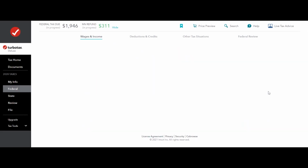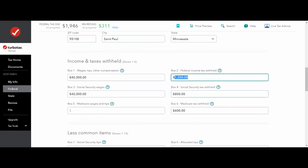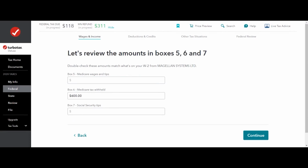So if you actually look, depending on how you elected to pay taxes throughout the year, and that's done on the W-4, which is a different form showing how you want to take taxes out of your paycheck, you can see that if I had elected to take out more of my paycheck throughout the year in each paycheck, let's say I took out $3,000 during the year instead, and then I hit continue, that number changes right here. I'm not saying fudge your numbers, but I'm just telling you, depending on how you elected things throughout the year, this is what happens. This is how it benefits or takes away from your refund, okay?